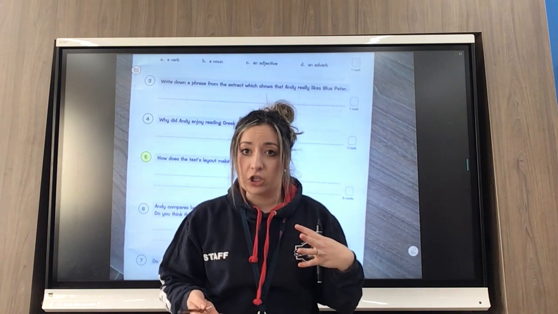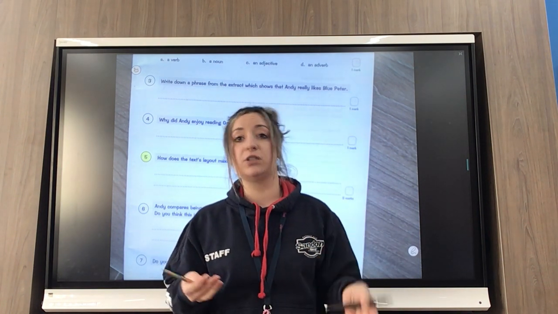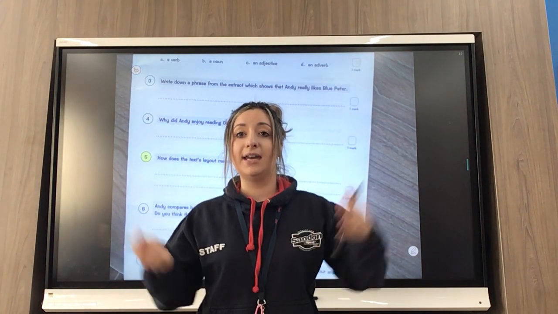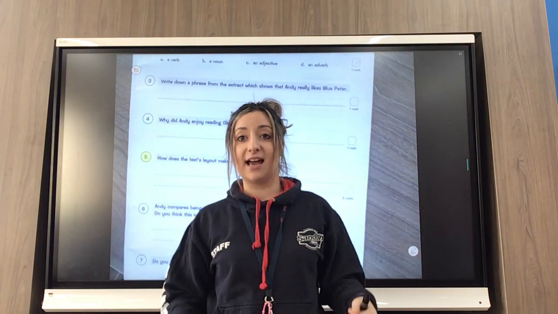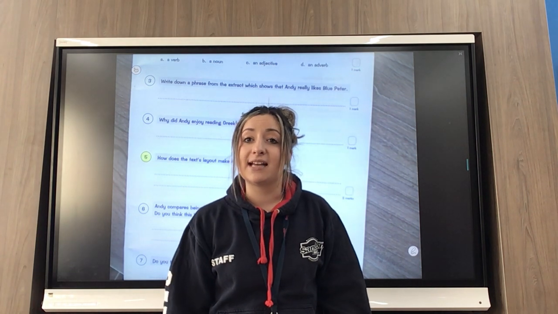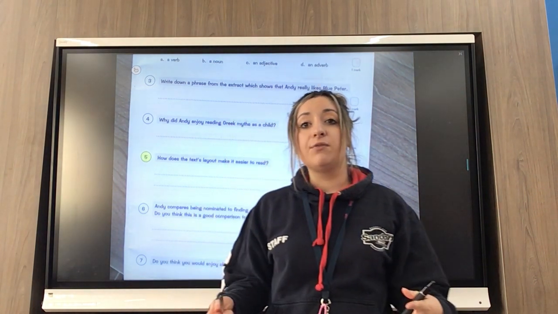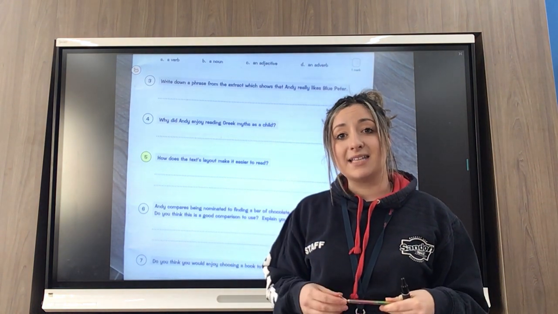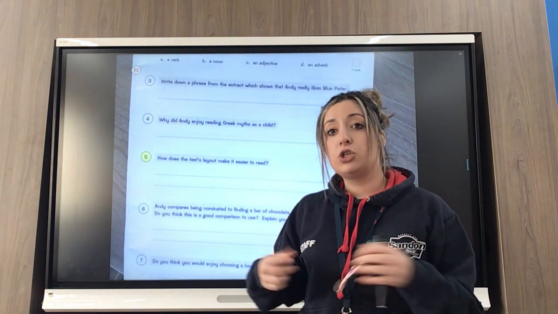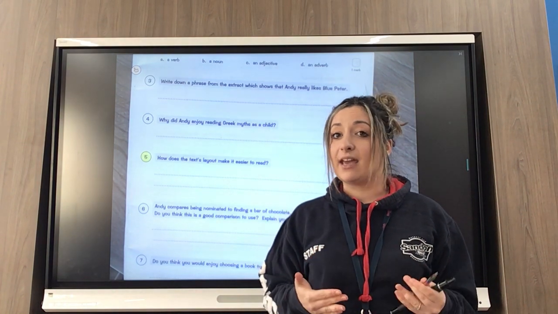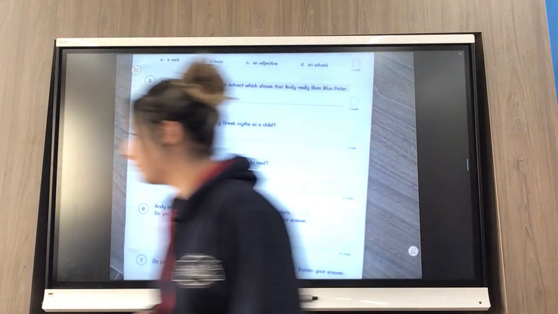Thinking back to an article, we looked at the article of the jellyfish, didn't we? And the layout of an article was so that it was written in columns, and it also had a big heading, didn't it? It had a headline. So we'd often see that in a newspaper article or an online article. Now an interview also has a layout that we follow, and I'm going to show you this underneath the visualiser, just so you can see that they've made it easier for us to read at home.